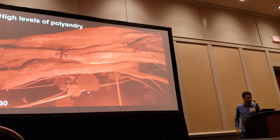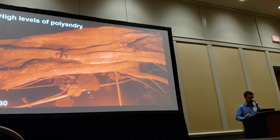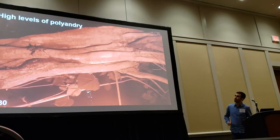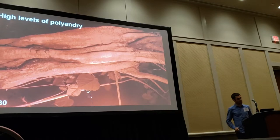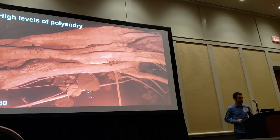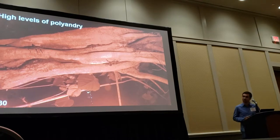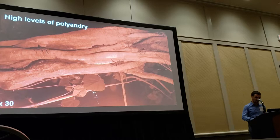This is basically because the females don't seem to resist at all, as you can see in this video. Here you can see a female making its way up the trunk in the field and copulating with two consecutive males without resisting at all. This video also highlights the high levels of polyandry in this system.